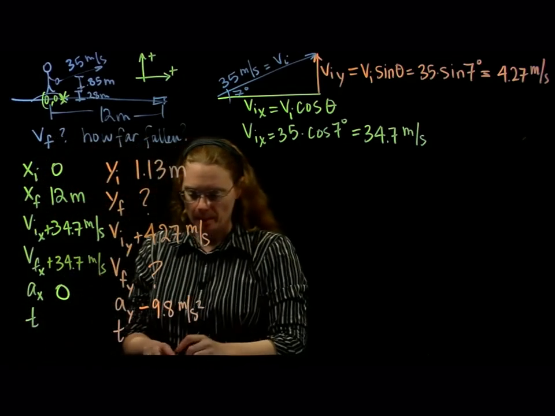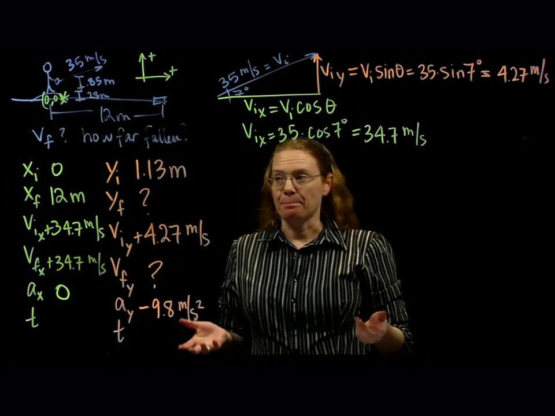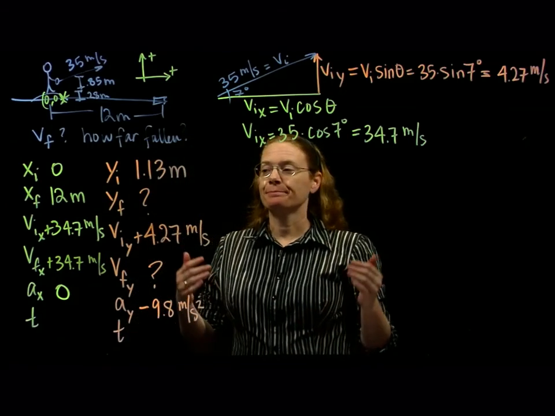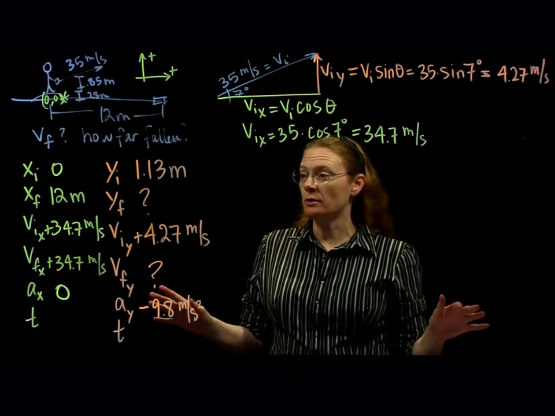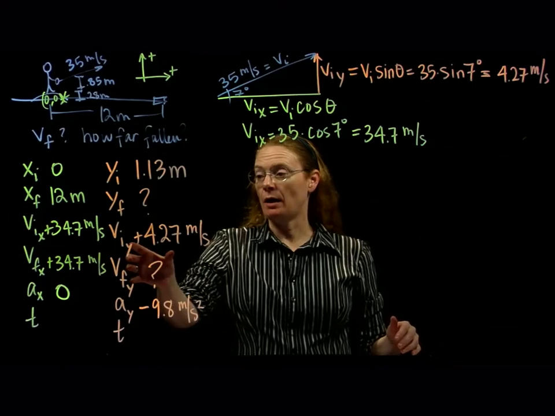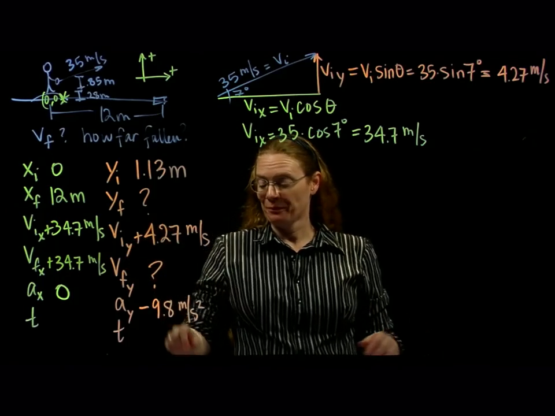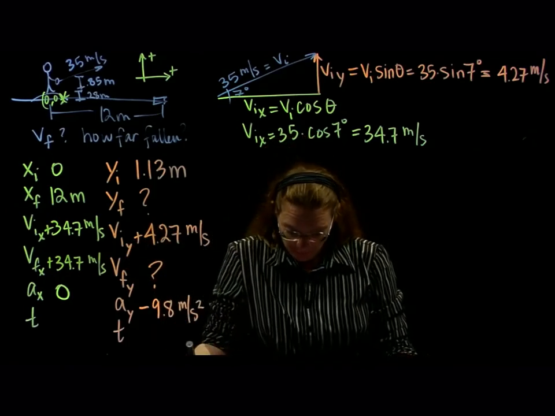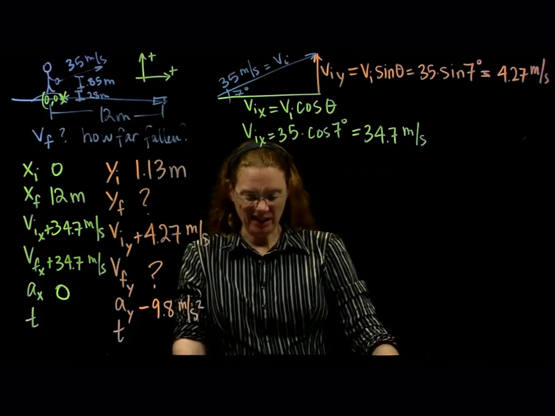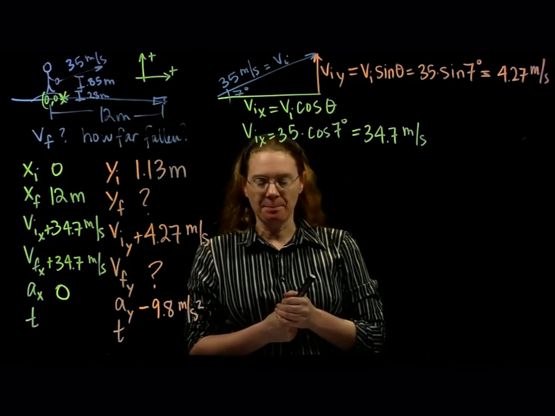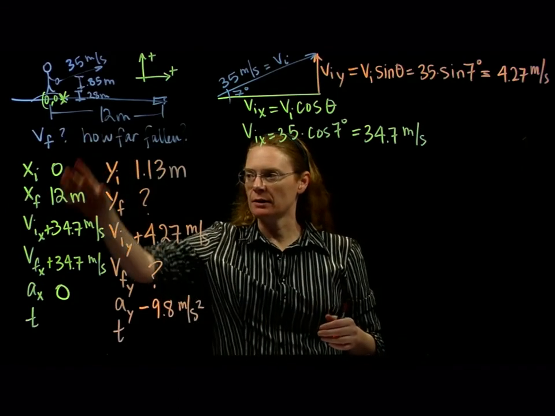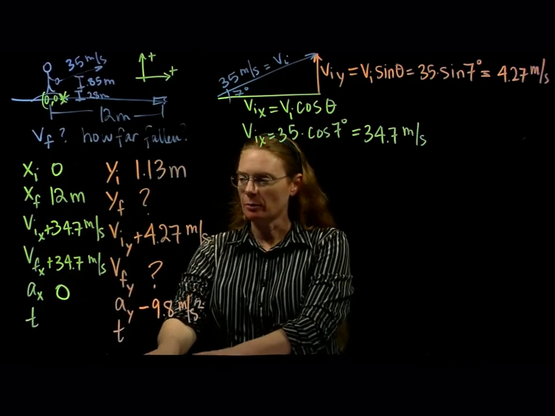Got it. Same two questions as last time: how far has it fallen, and what's our final velocity? So I'm going to do exactly the same equations. We just this time have not 0 here, which is probably going to mean it's a quadratic. Yeah, it might. Okay. All right, so last time we needed to figure out the time from our x, so I'm going to start with that.